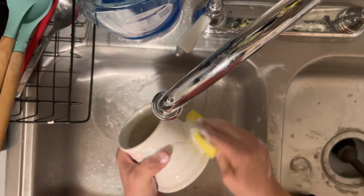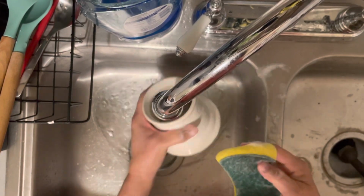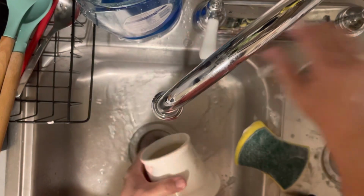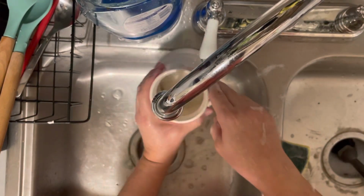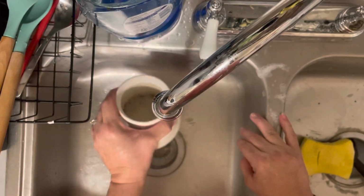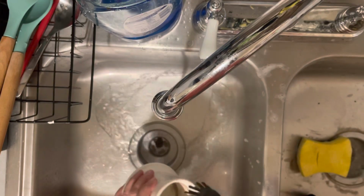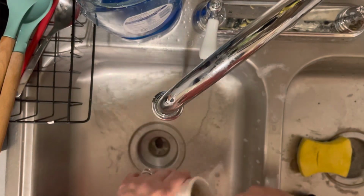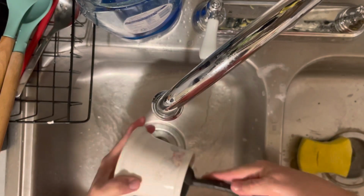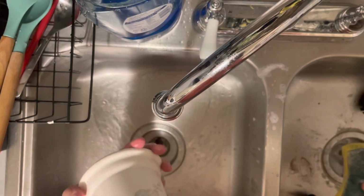Outside seems to be wanting to clean up pretty nice. All right, and here comes the yuck. I'm going to blast it with just pure hot water in there. Make sure I don't put my hands in there with any bugs. That is hot. You can probably see the steam coming off of that. All right, see if I can get this brush in there. That actually did a lot better than I thought.